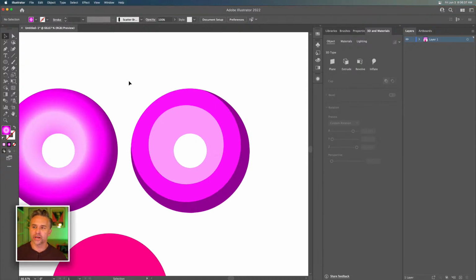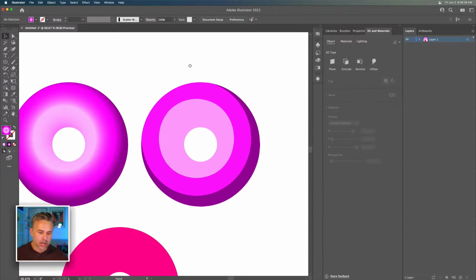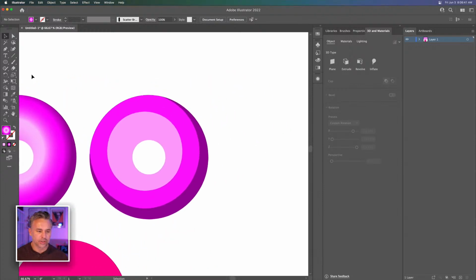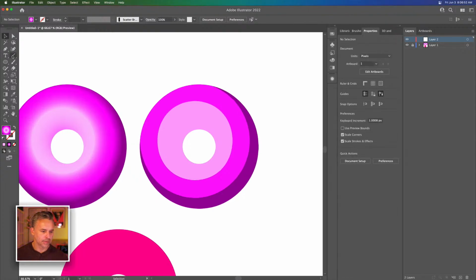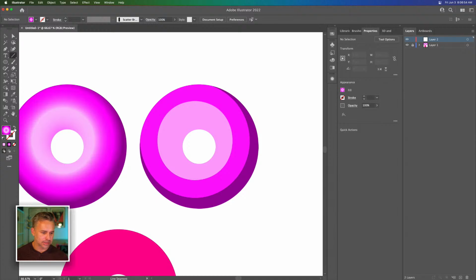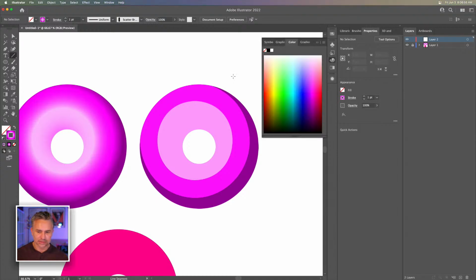You could blend it too. Great idea, Peter. You nailed it. But again, I'm just kind of making a couple. I'm showing you different ways. In fact, what I want to do now is add some sprinkles to this. So let's just throw on a new layer really fast, and let's make a little sprinkle. We'll make it black for now.